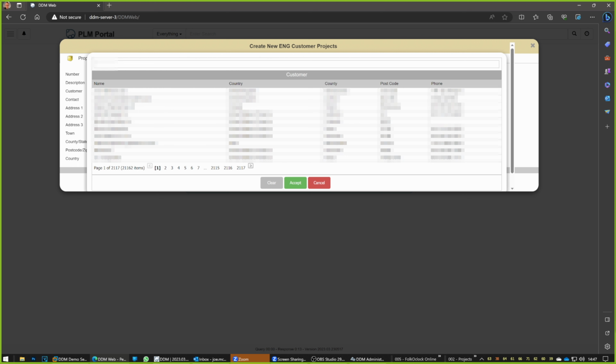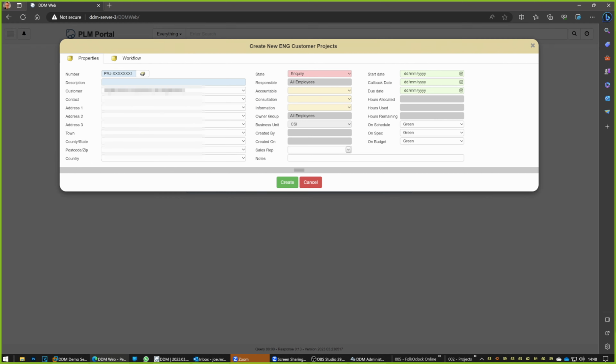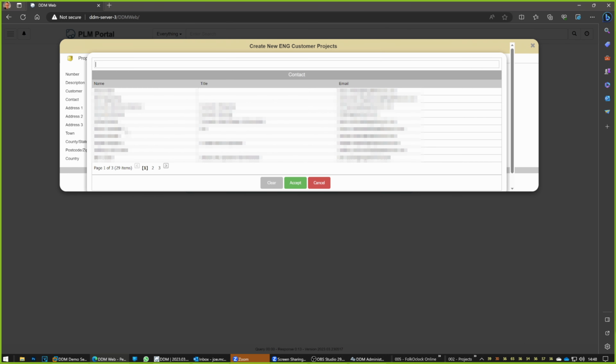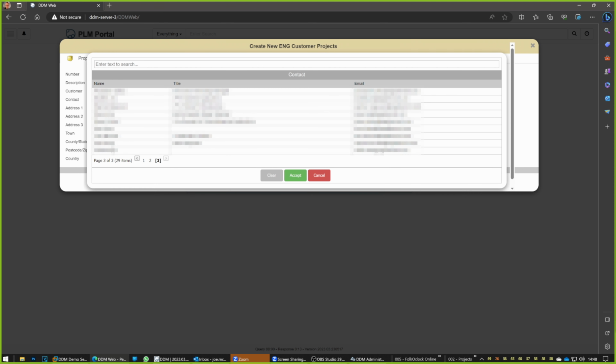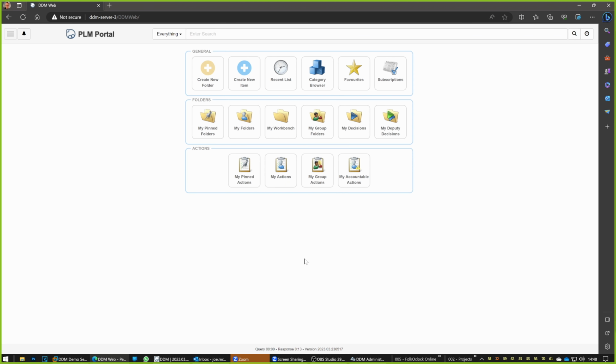Okay. This example, I'm just going to do exactly the same thing. I'm looking for a customer. It brings back 21,000 results, and I say, who shall I pick on? We got here, so I'm picking on you, or it brought in some of the address info. It's obviously for a particular location, and if I go into here, then all of the contacts will be in here as well. And what we should have in here is, let's pick on Tracy. You don't mind, do you, Tracy? Okay, so it brings in the information. So through the web client, getting information from external databases. I'm going to cancel this.